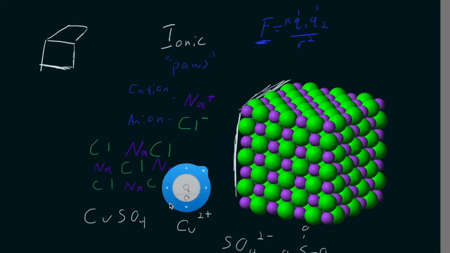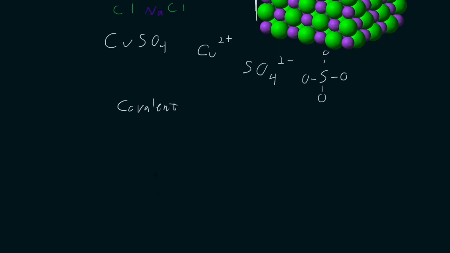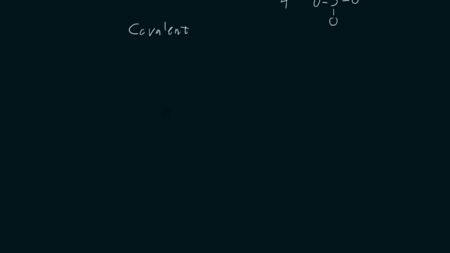So our third type of bonding is going to be covalent bonds. And covalent bonds are going to be a little bit different than both the electron sea model in metallic bonding and the separation of charges in ionic bonding. Covalent bonding, and let's use carbon dioxide as an example here. Let's go CO2. In covalent bonding, these atoms don't quite give up their electrons. They don't quite take the electrons. They end up sharing the electrons.